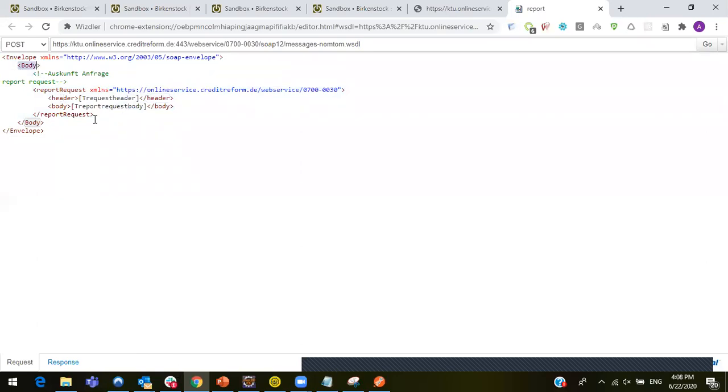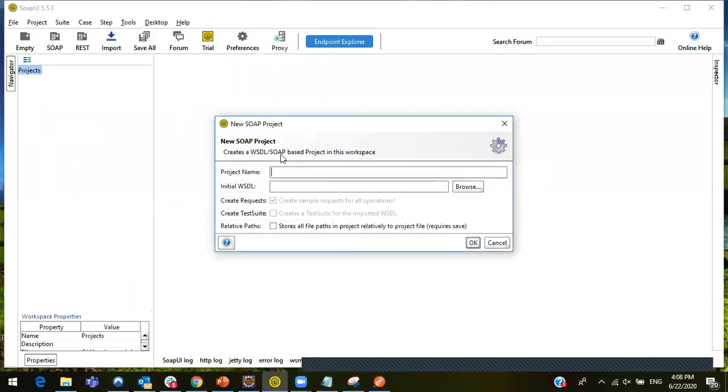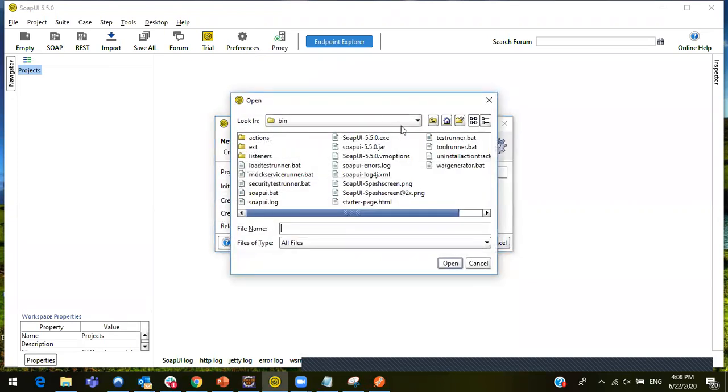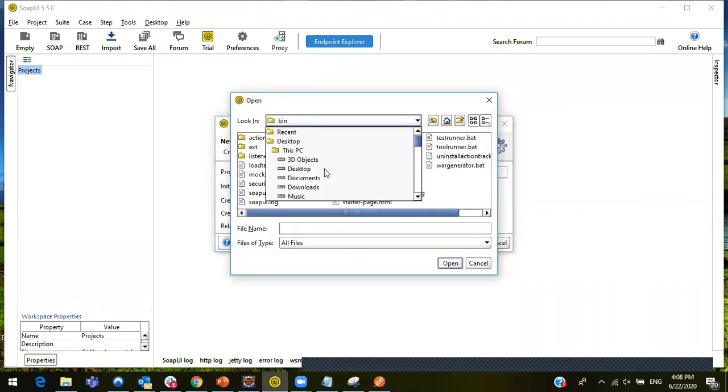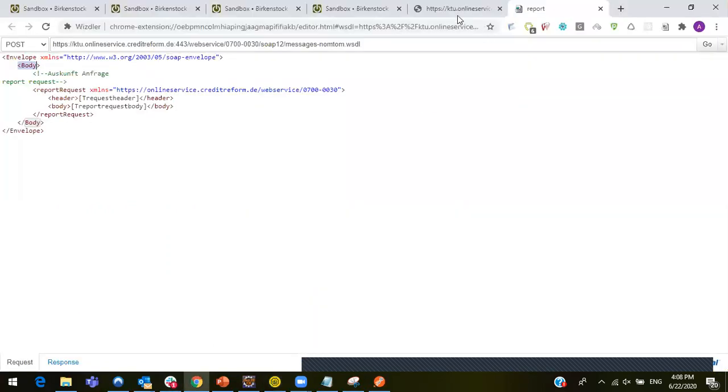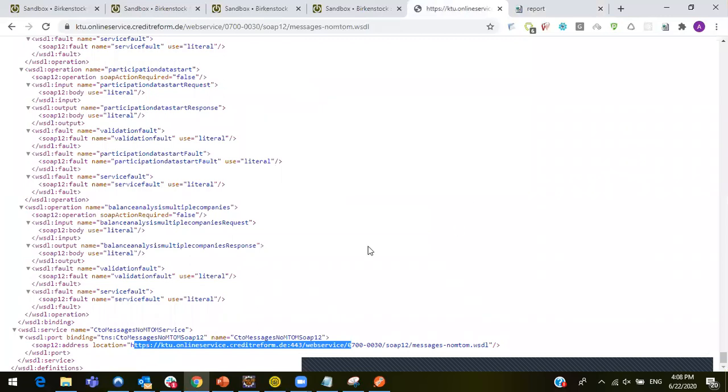So to show you a better example, we will now use SoapUI to generate our XML template that will give us a description of the request we're going to send. Let me go to the path of my WSDL file. By the way, I have downloaded this WSDL file locally on the laptop, because we will be using that for sure.